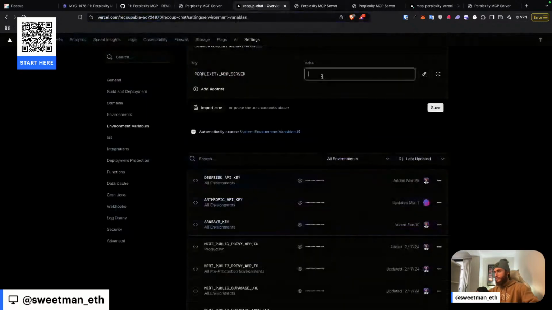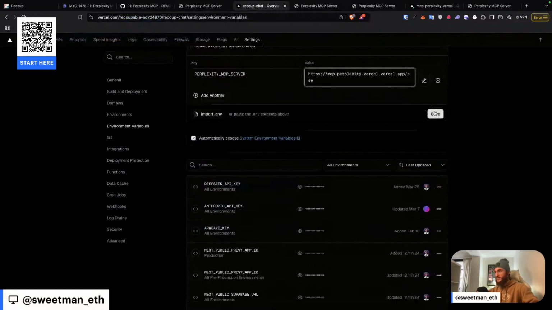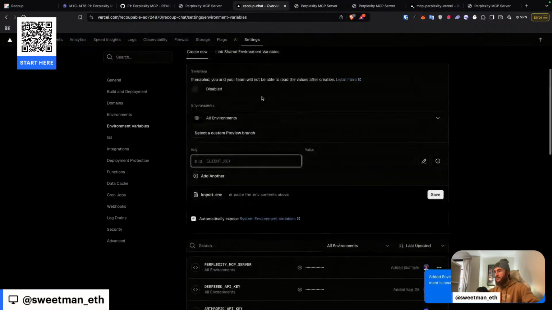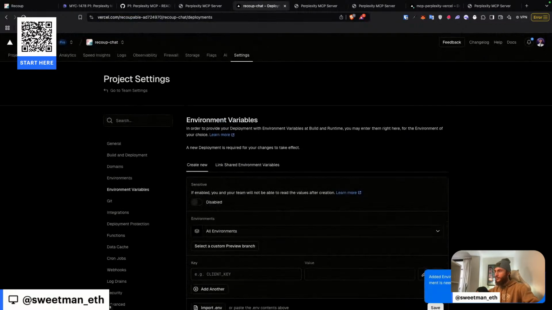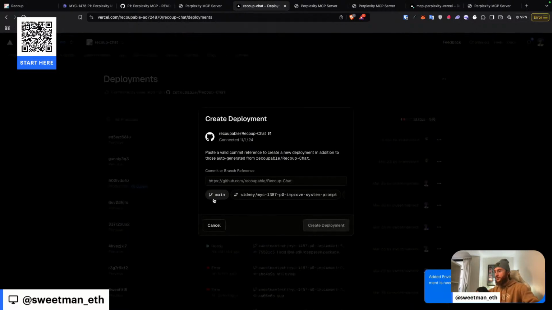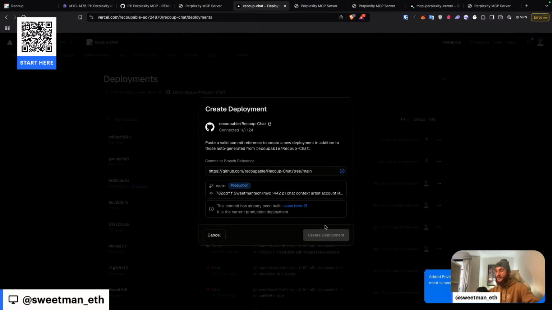Take the URL, paste it up there, add SSE, save it. We've now got our MCP server saved. Let's see if it works. Let's redeploy prod. And I'm going to show you, this is our last step to try to fix production. Create deployment.